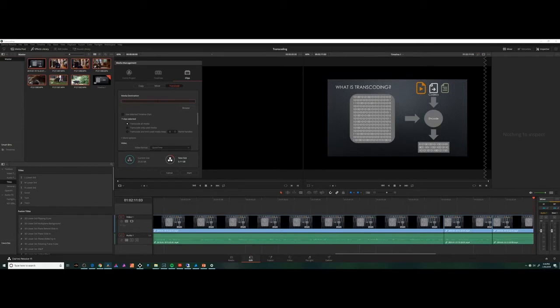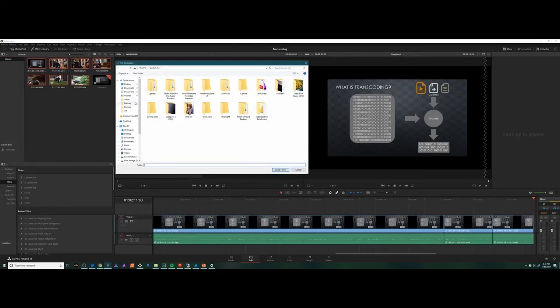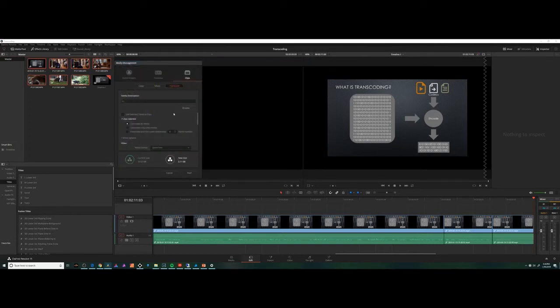So when it merges, as we saw earlier, when it merges a codec with the footage that it's taking in, where do we want it to put it? And so I browsed that, and I'm going to browse to a location on my computer that I use for output. There we go. And then I have some options. I can use the selected timeline clips down here, the ones that have footage in it. I can transcode all the media, only the media that's been used, or I can trim it and manage it. Then I scroll down inside that panel.